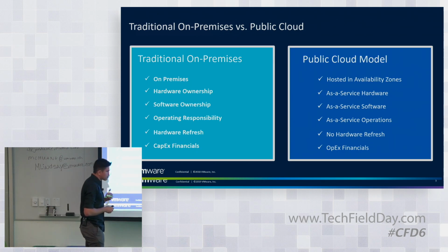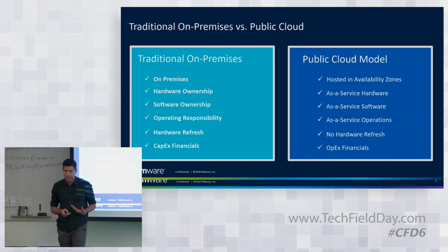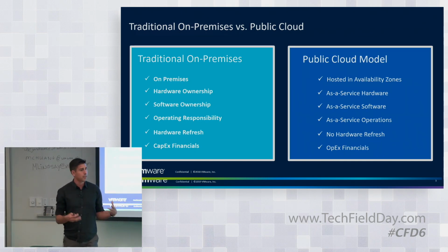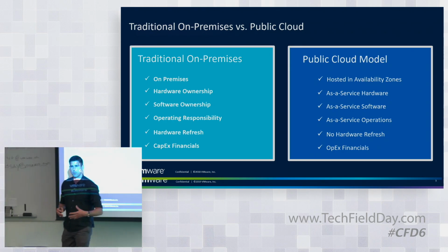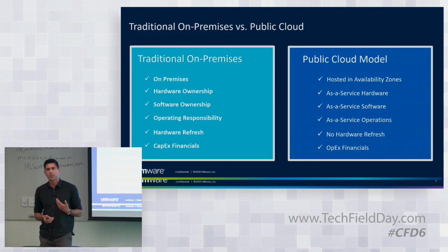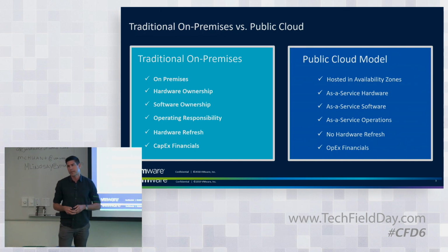As VMware started getting into VMware Cloud on AWS, this notion of delivering our SDDC, VMware Cloud Foundation, as a service running on top of AWS bare metal, we saw there was a bunch of value our customers were getting from that: this notion of as a service across the board. Customers didn't need to deal with the nitty-gritty of our infrastructure. All these challenges that we're fixing with both VxRail and VCF go completely away in a cloud model, because the customers aren't actually deploying any of our software.